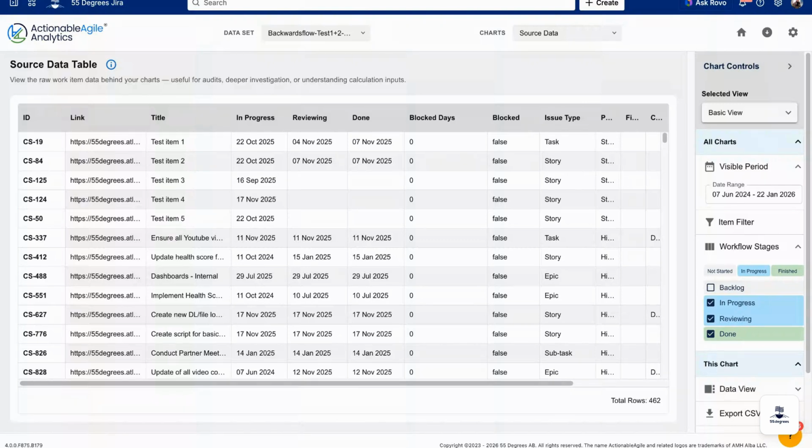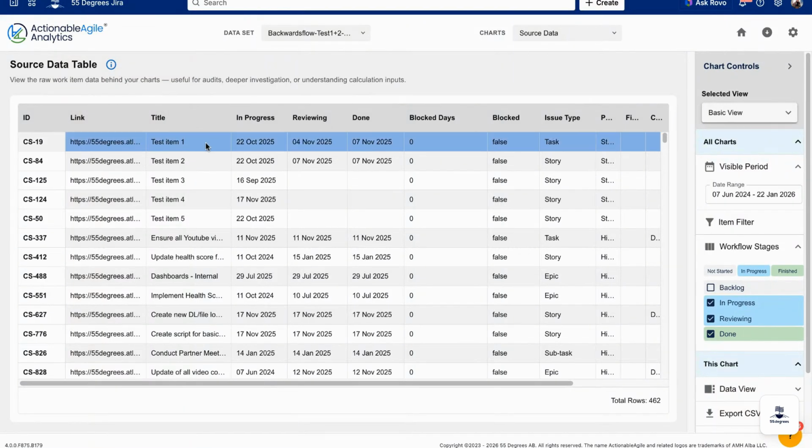Let's look at two examples. Example 1. A work item moves through in progress to reviewing to done, then back to in progress. As test item 1 moves into in progress, reviewing and done, Actionable Agile records dates for each of those stages.